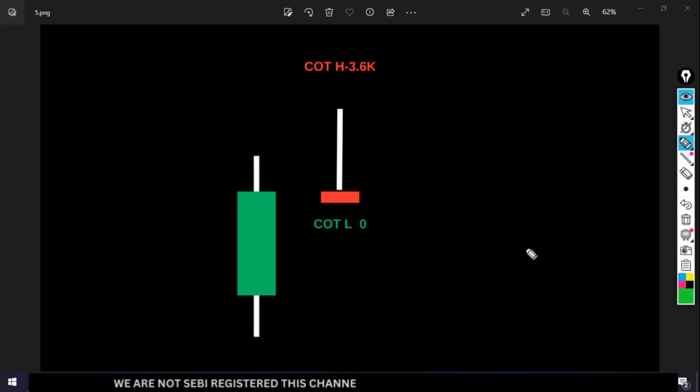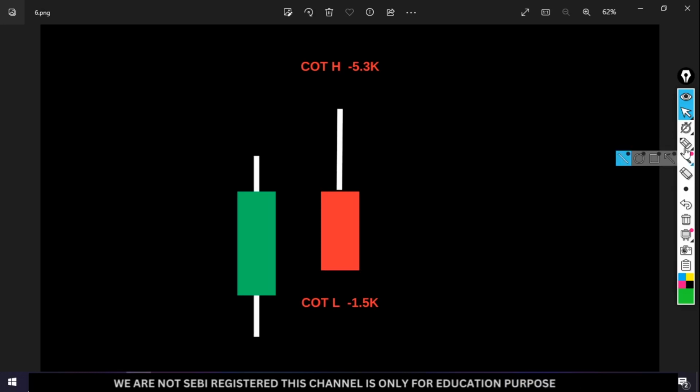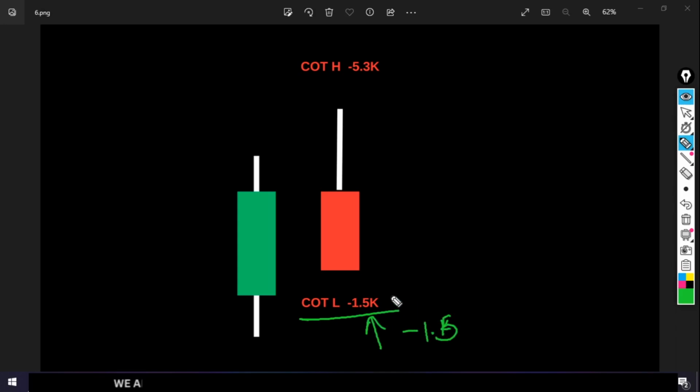I hope this doubt has cleared, about when the COT high and COT low values are going to reset to 0, right? So here you see what the changes are. The biggest change is that the first time, the COT low was representing a minus number. What does it mean? Obviously no single buy order has been punched right now, so it's showing that there is no buying interest, no buy orders have been punched while forming this candle, right?